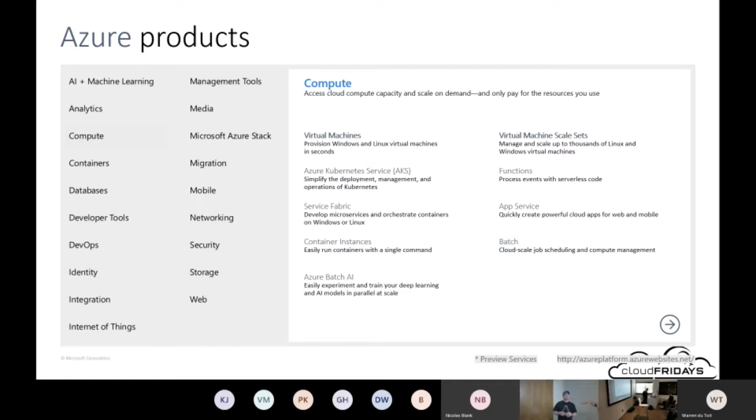Kubernetes is an orchestration platform for containers. Kubernetes is maintained by which company? Google, that's right. So Kubernetes in Azure is a managed service, which is pretty rad, that they don't charge you for.